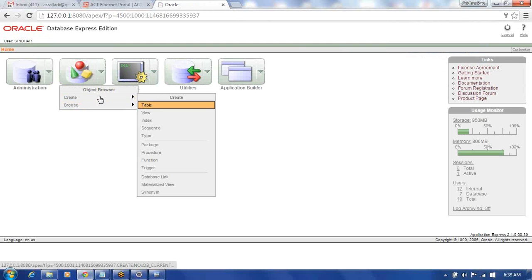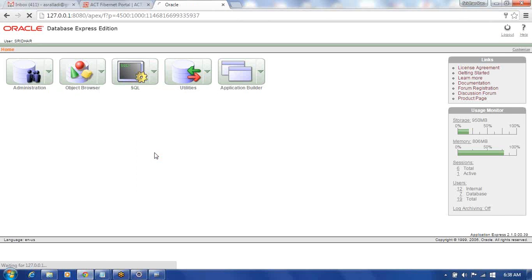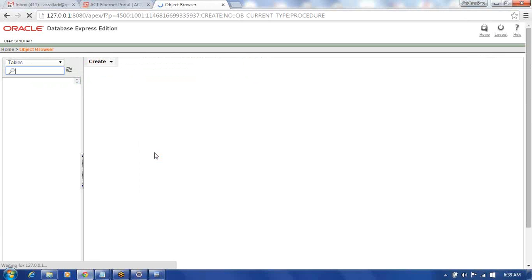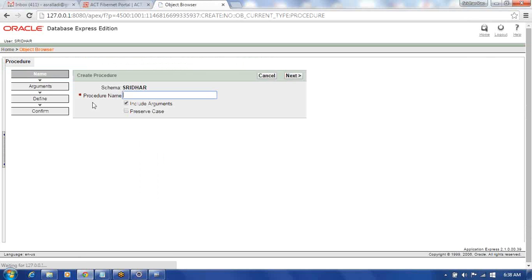We can create a procedure from this. The procedure name is PROC underscore insert course. We can make it like this and include arguments.